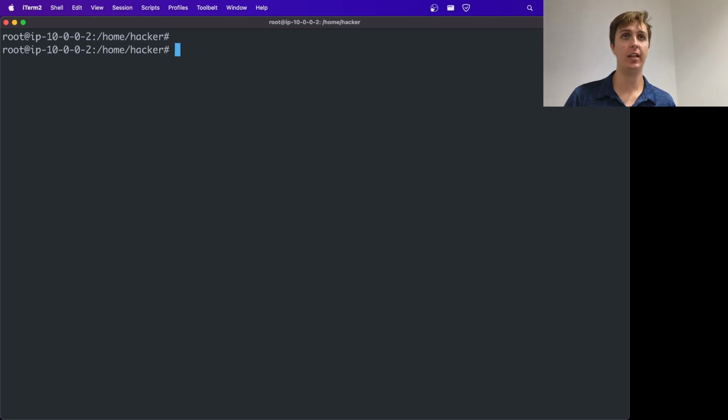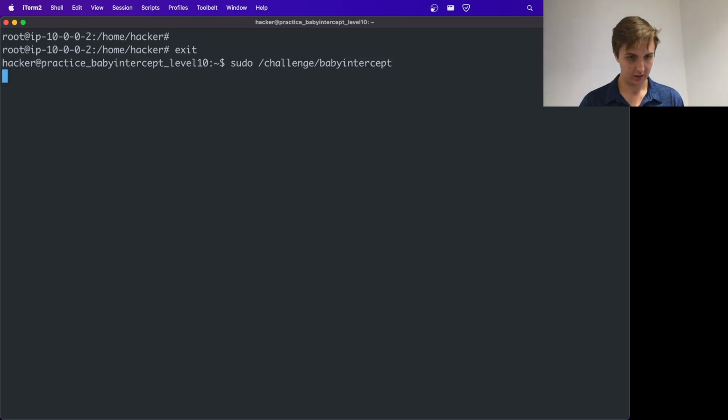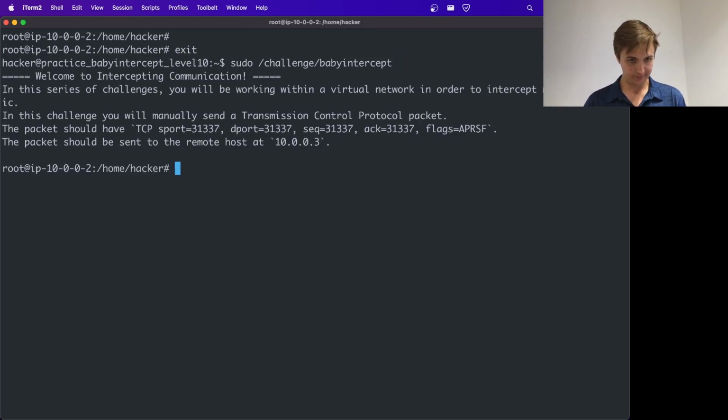It happened to you for 10? Okay, well, I'm not sure. If it does happen, just restart the challenge until that doesn't happen, because it probably is an issue. Hopefully it's rare-ish, but I'll investigate that. Okay, so level 10. Actually, let's run this challenge again so we can see the message.